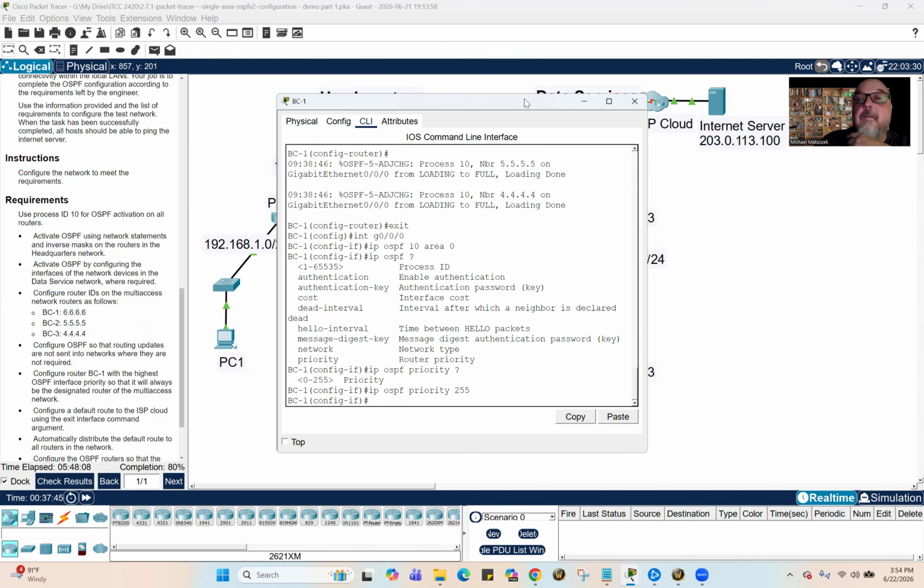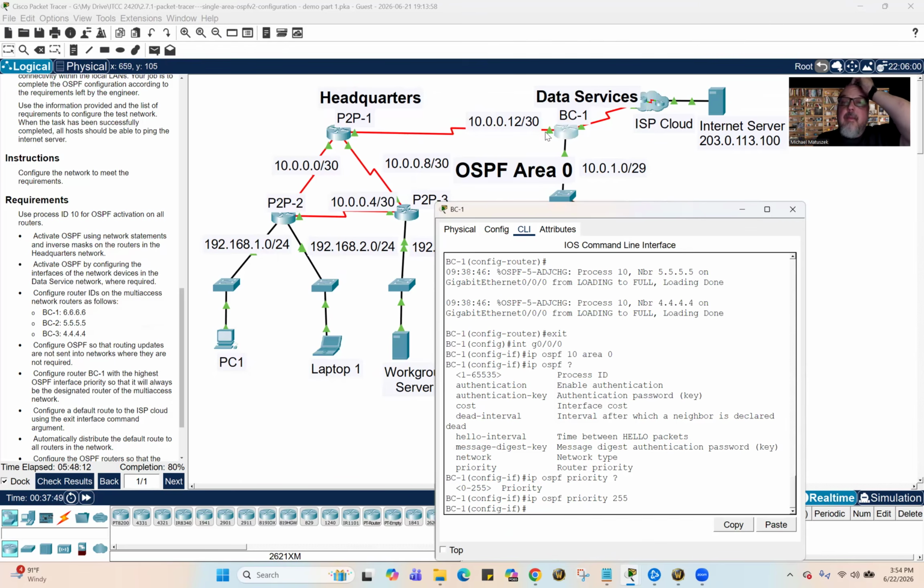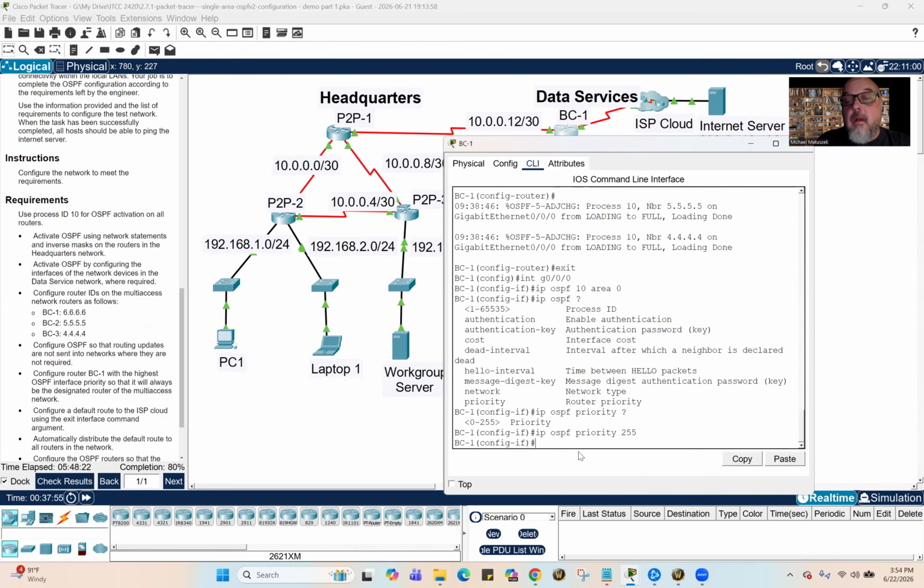Of course, we need to configure the other interfaces as well. There's this interface up here that's connecting to P1, and that needs to be configured. So let's do that.